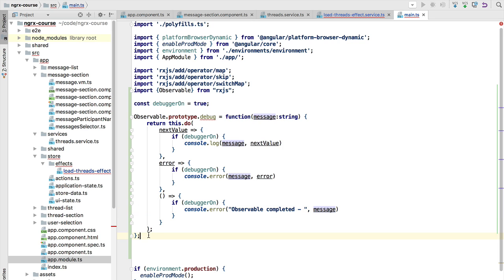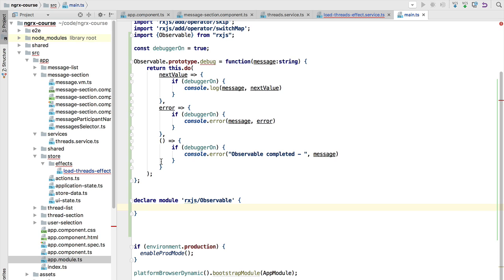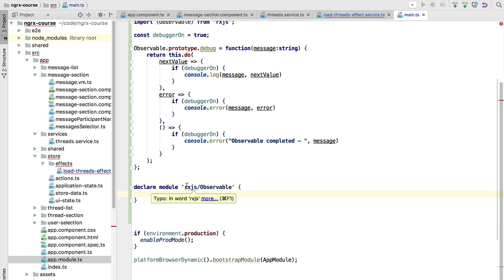So how can we solve this? Well, the type definitions of Observable do not include debug, but we can extend them. Type definitions are in general open for extension. So what we need to do is first open the type definitions for extension in the following way. We are going to declare a module rxjs/Observable. This does not override the declarations of the module rxjs/Observable. This will be merged with the declarations that already exist to create a common set of typings.